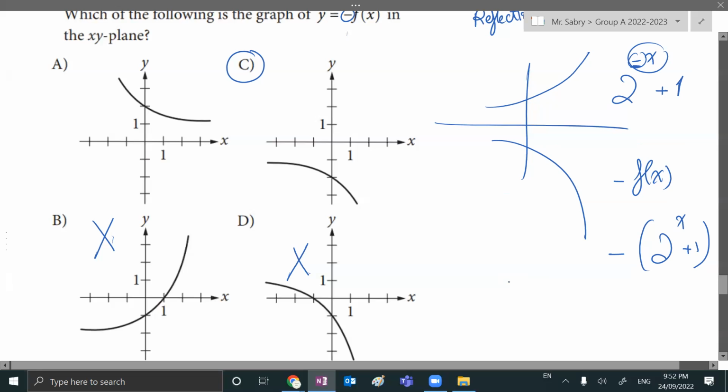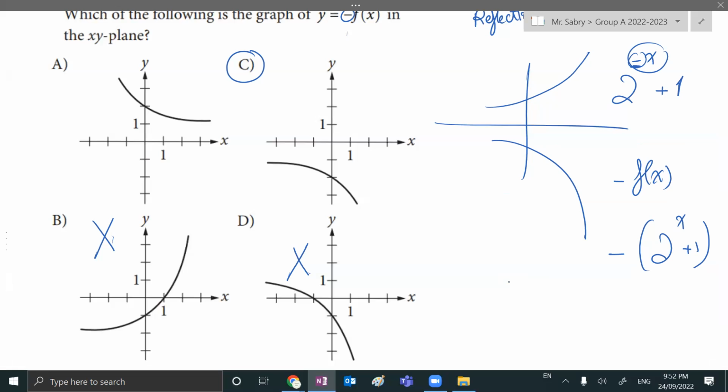Okay, Mr. Ahmed, I just have a problem with graphs. Like, when I get a question with graphs, I just get really confused. I don't get this question. I thought it was A because A, like the line, it went through 2 on Y.